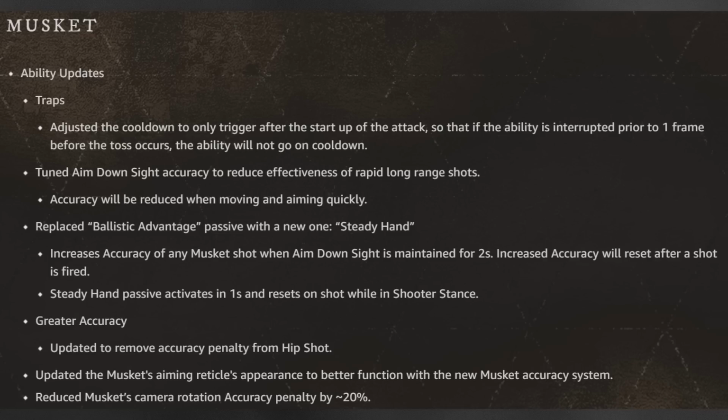Ballistic Advantage is replaced by Steady Hand, which also increases your damage falloff overall, and this allows you to aim stable after 2 seconds of aiming. The Greater Accuracy perk removes accuracy penalty from hip shots, and the new targeting reticle has been overhauled since PTR, so it should hopefully show more precisely how accurate the weapon actually is in any given moment.